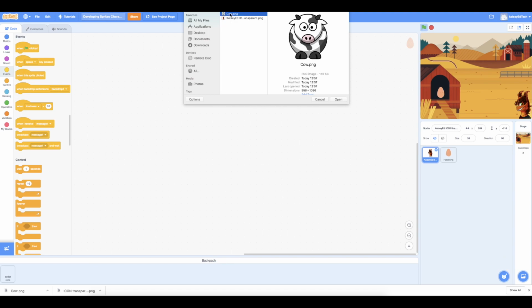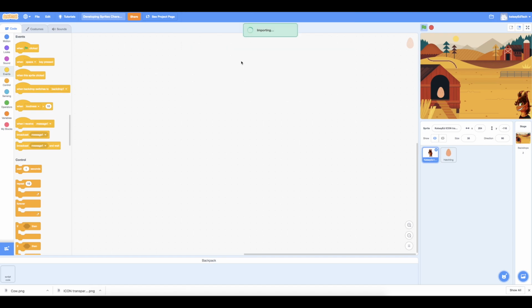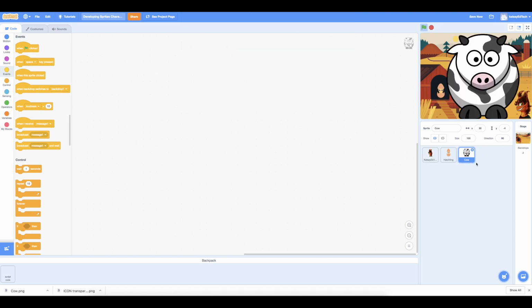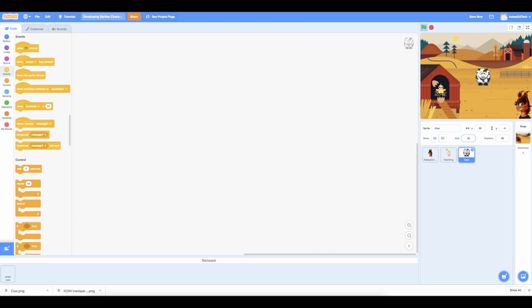So here's my local folder, choosing cow PNG, because it has a transparent background, and pop it in. So here's my cow. He's also very big. Do you remember how to change the size? Maybe 20. That's a good cow. That's a good looking cow. So here he is. I'm going to put him there.